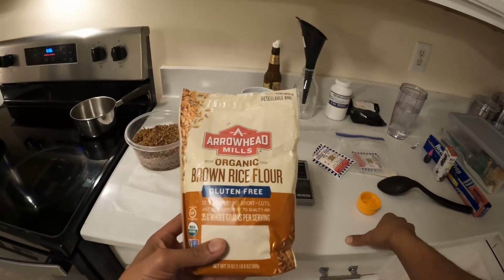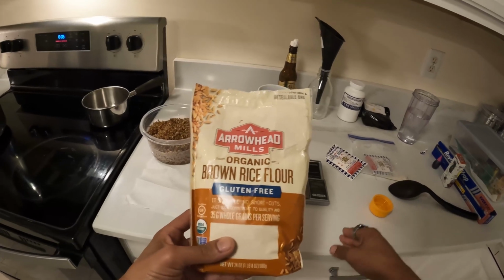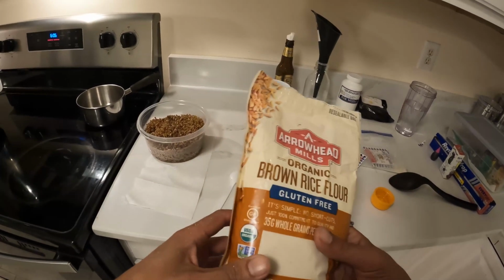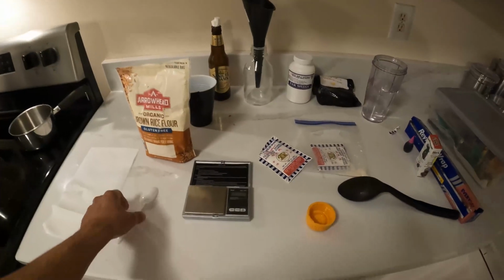Most typical agar recipes call for 20 minutes. If you're using grain or brown rice flour, you want to go ahead and push that to 25 minutes, 30 minutes tops, so that you make sure that everything's properly sterilized. So let's go ahead and get that out of the way.